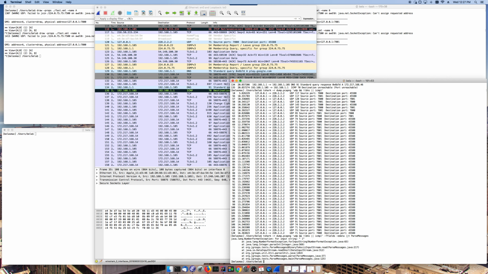There's one problem. ParseMessages. Don't we only have JGroups traffic? Let me see. Let's actually pass this option to tshark before.